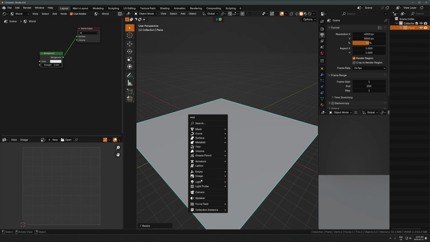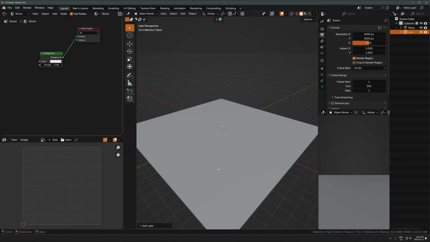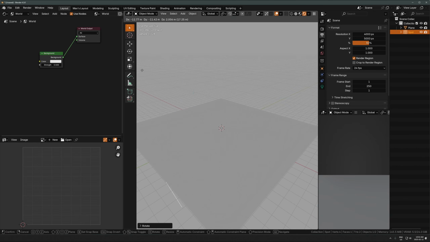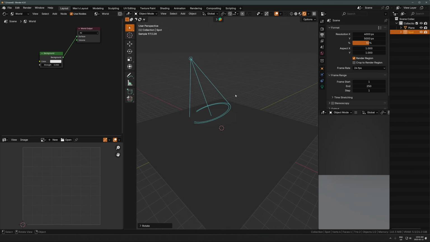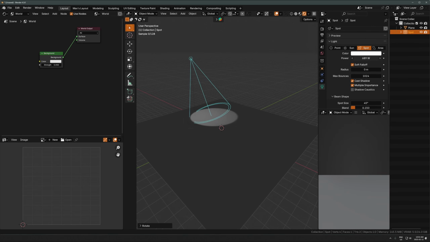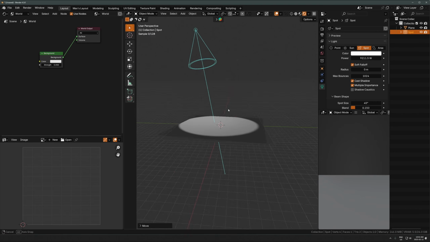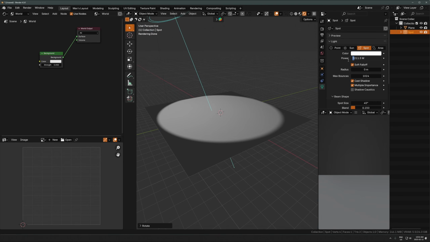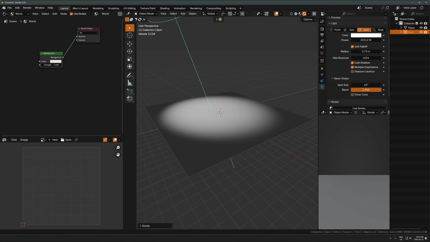Okay, so for this method, I'll use the spotlight as well, just for an example, but this works with anything. You can work with a sun lamp, area light, doesn't matter. So we'll add a light, spotlight, just to make it easy. Go to render view and take the background way down. Let's make this a bit brighter, I guess a lot brighter. And just move it up so it's covering this general area. Let's make it even brighter, whatever. I'll make the radius a bit bigger than 0 because we don't want a radius of 0 meters. That's impossible. So we'll just increase that a bit. I'll increase the blend so it's a bit smoother, and we'll just start with that.